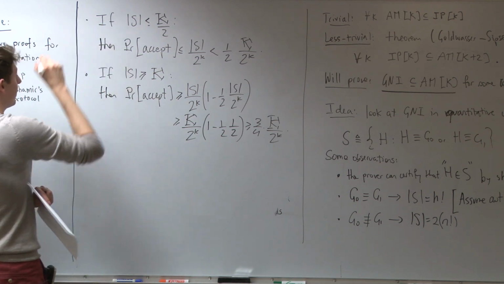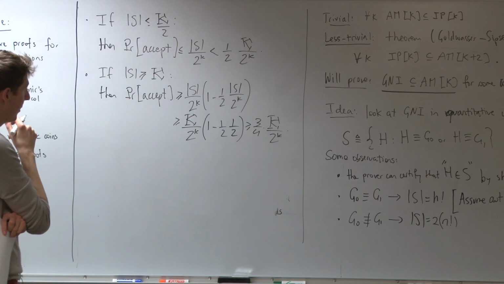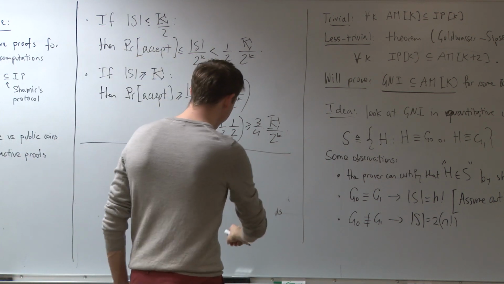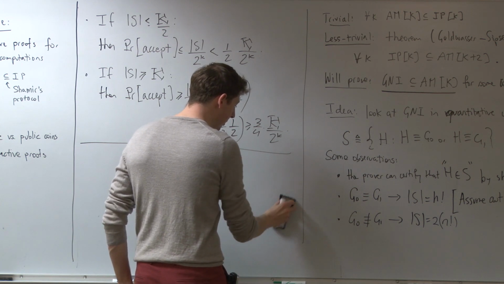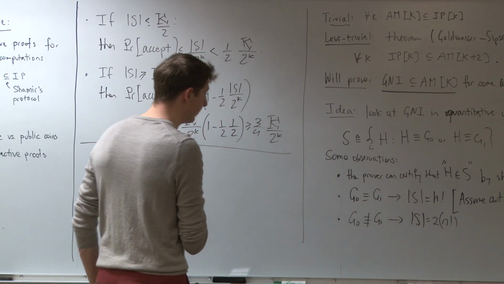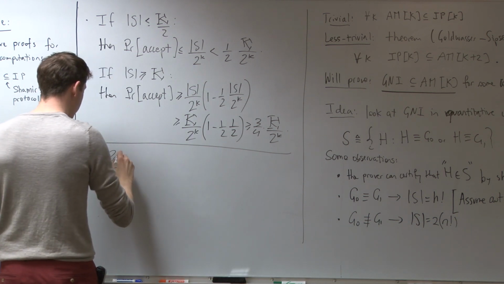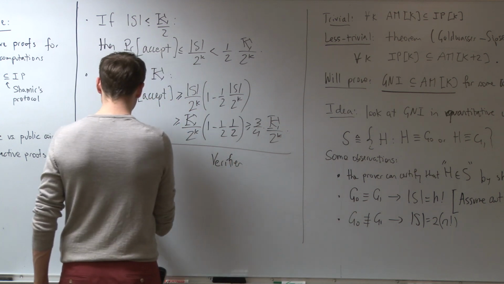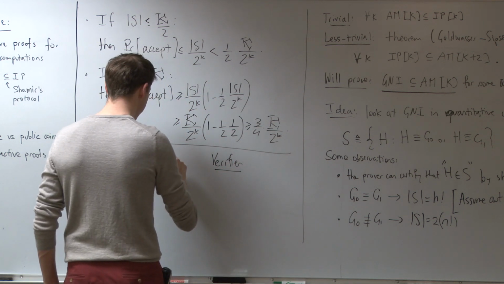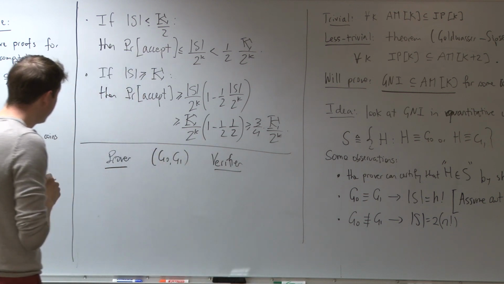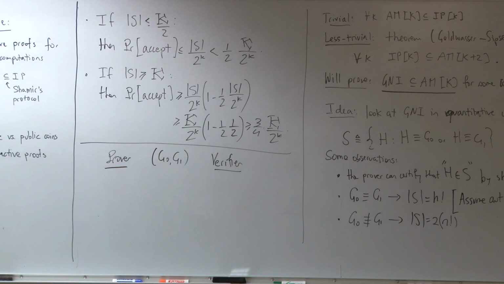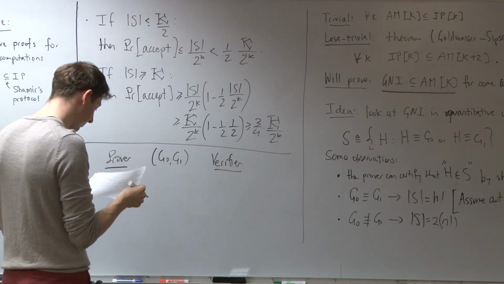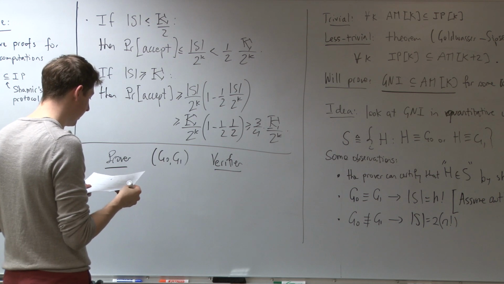Okay, now we have a set lower bound protocol, and now we're going to tie it back to GNI, right? So here's where we left off at GNI, right? And we want to construct a public coin interactive proof for that one. So let's do that. So we have a prover, and we have a verifier. Their common input are two graphs, G0 and G1. If we want to use this set lower bound protocol, what should they do to begin with? What's the first thing they're saying?